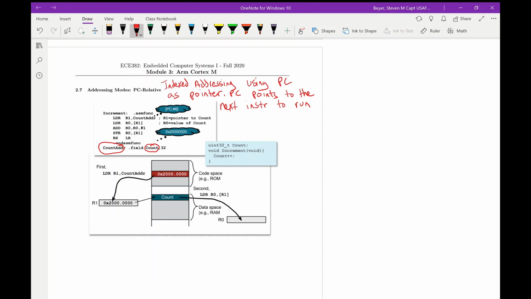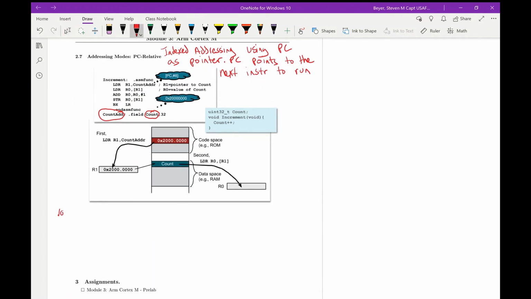When we look at the code here, we see there are two load instructions. But before we get there, let's take a look at what these variables and constants are doing.